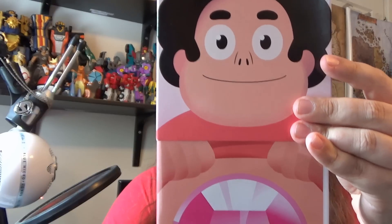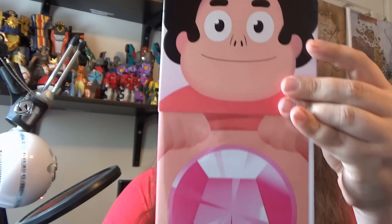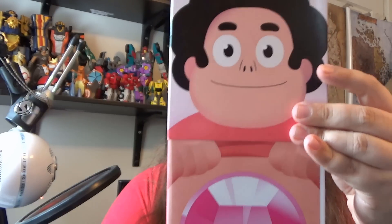Here is the box that the DVD set comes in, and as you can see the art's a little odd. One of the biggest complaints I've seen about this set is that the box art is kind of ugly. Steven's eyes look kind of dead, and combined with his weird smile he comes off as kind of creepy, which is not fitting the character. And yeah, I'll admit it's pretty bad, but I don't think it's as bad as some people have been saying. There is a little bit of cleverness to it — if you take the box and slide it open, you can see that it emulates Steven pulling up his shirt and showing off his gemstone, even if the gemstone is incredibly oversized in scale with the rest of his body.